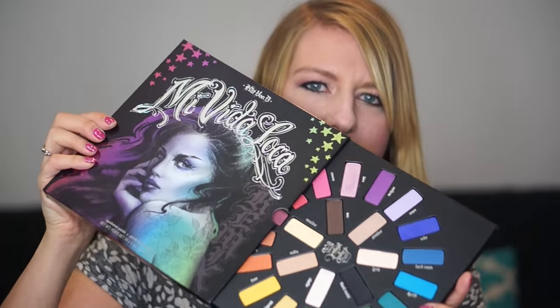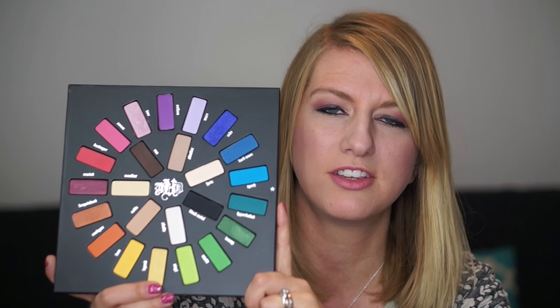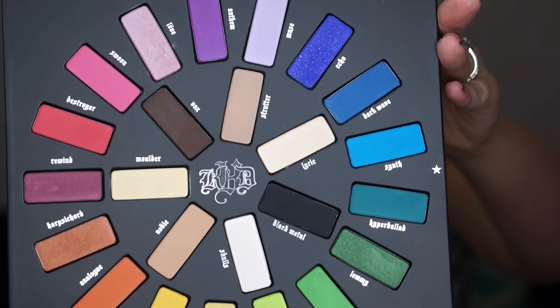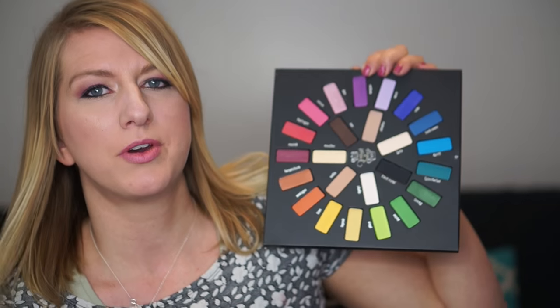The first thing I got from my husband was the Mi Vida Loka palette from Kat Von D. This beauty is definitely for the makeup collector. I would not say it's a great starter palette because it's not really travel-friendly. But if you want some colors, just look at this — it's gorgeous. It has a wide variety of shimmers and mattes, different textures, and also some neutrals right in the center, so you have everything you need to create a look. I'm not going to swatch all of it — if you want a more in-depth video on this, let me know.